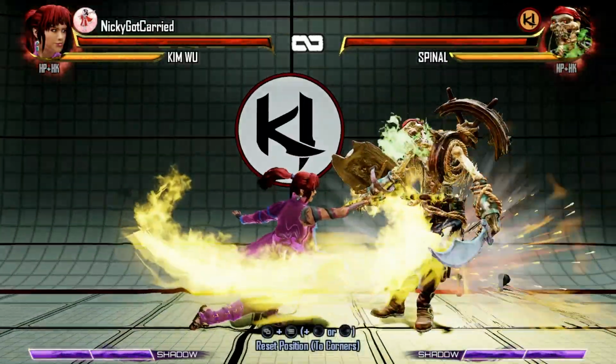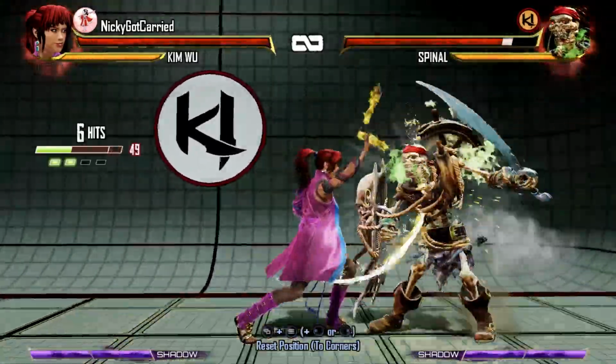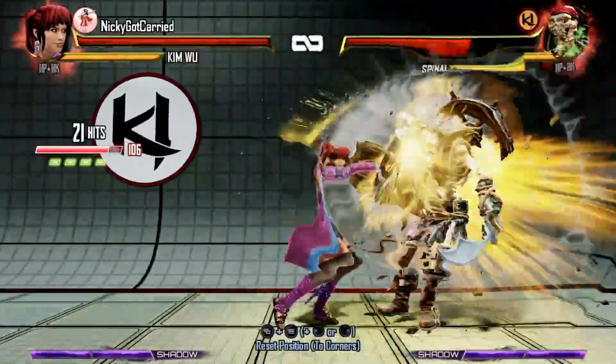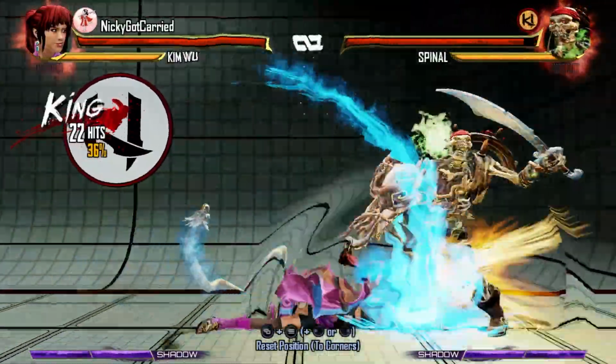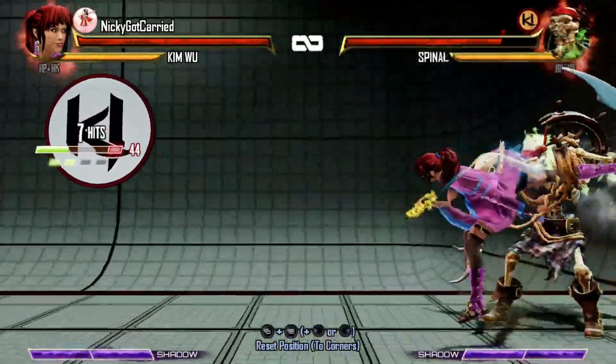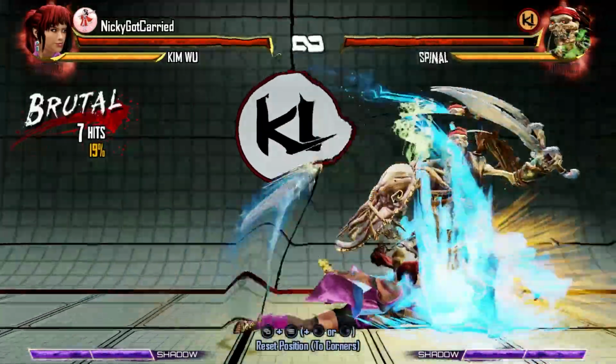Our first Season 3 character is Kim Woo. Even a low tier hero like Kim Woo still has a method to her madness. One of the best things about Kim Woo is her Dragon Resource. Understanding how to use the Dragon cancels effectively in your offense can apply some serious pressure to your opponent.